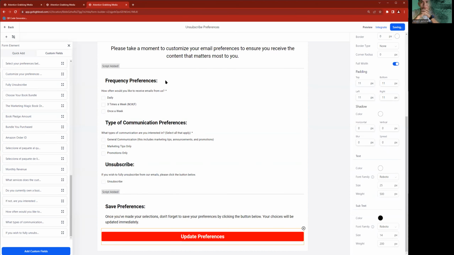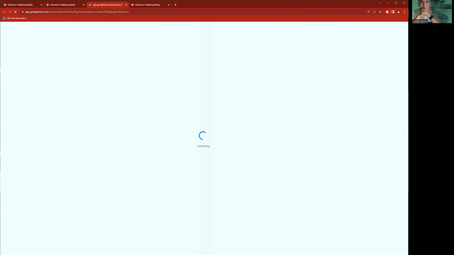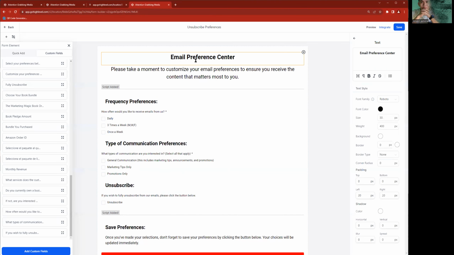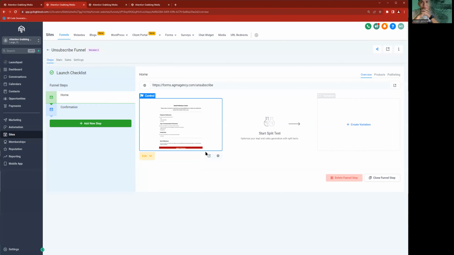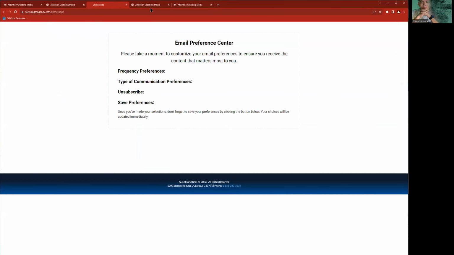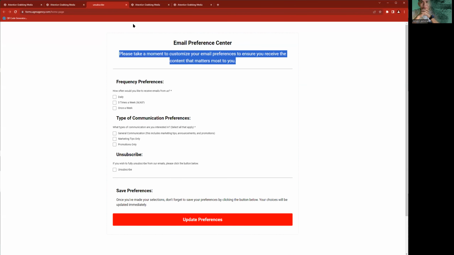So once you have everything saved, you're going to have to build out two funnels. The first funnel is going to be your opt-in page. It will not have anything on it, since your form already has the header and the description. So all you have to do is embed the form onto that specific landing page. Obviously, you're going to have to design the page with your branding details, such as the color and the font. But overall, it's not going to have any other information on it. This is an example of what the page will look like, and the backend is currently loading.